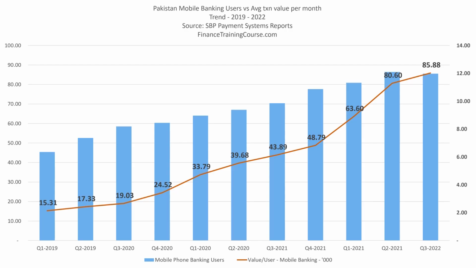So this is one of my favorite plots. What I've done is there is something called the SBP Payment System Reports. It comes out once every quarter, and there is a fairly long history of that report. You can go to the SBP website, look at payment systems or payment system statistics, and you'll find that report. What that report essentially shows and tracks is what's happening on the payment system side.